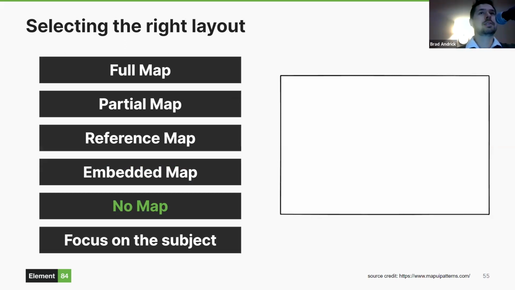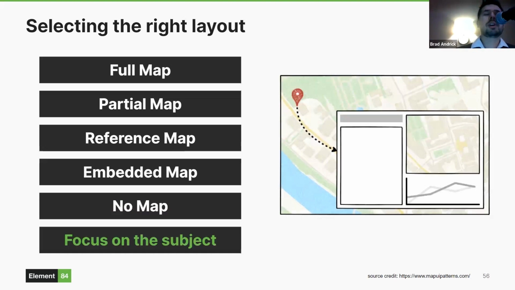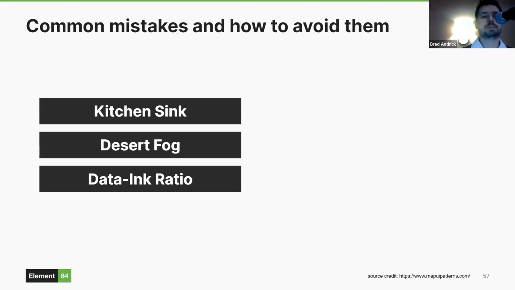And then you end up going to search results. There's some examples of map UIs that start in that same fashion, and I'm really excited about those. And then finally, focusing on the subject is also something that we can consider in selecting the right layout. This is really where we have maybe a big map, but then all of our details aren't shown in that same user interface. We see those as secondary. So once you click on something, then we see maybe more context show up in a modal or a pop-up or something along those lines.